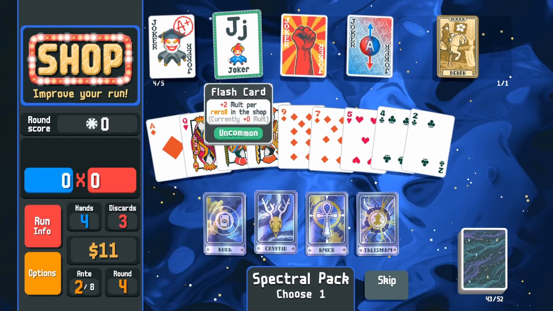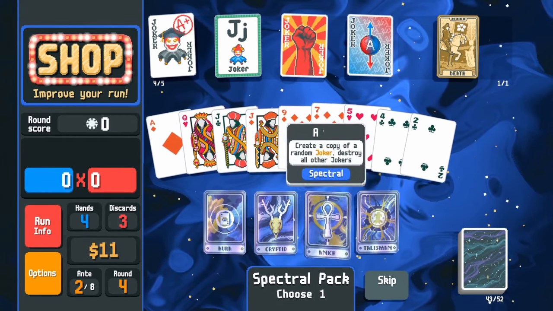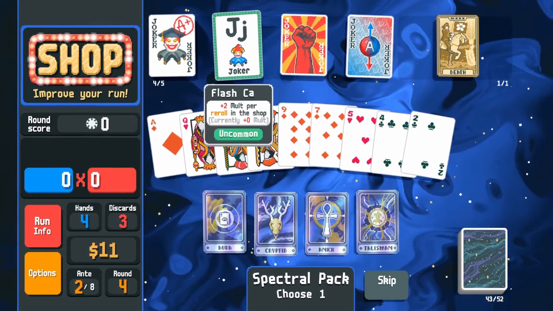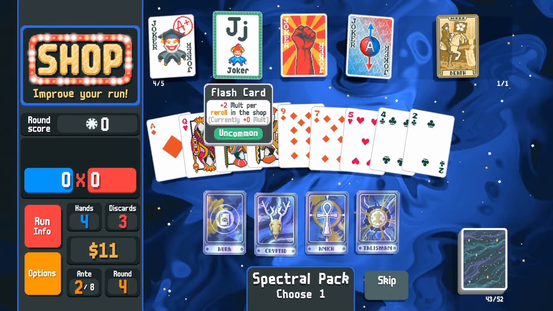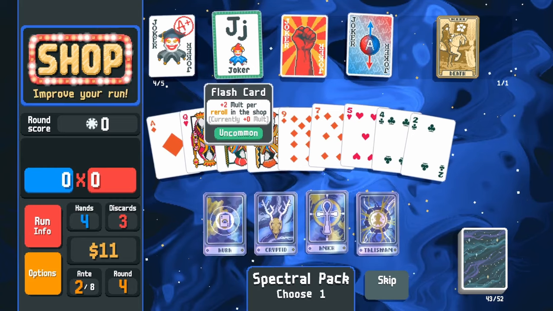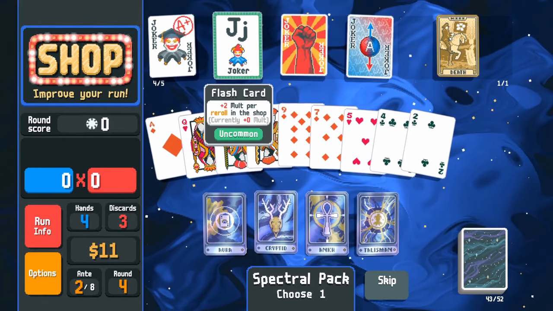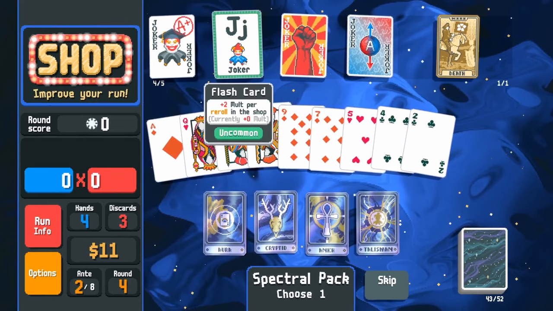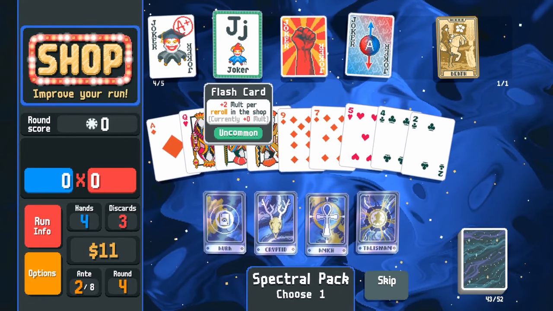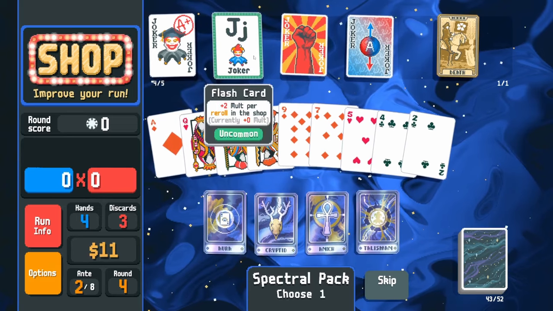Would you go flash card, probably? Probably, and then we really prioritize it. Oh man, this is a tough choice. Which means we have to roll like once every shop. So basically it costs us $5 a shop to get plus four multiplier if we duplicate this. That is fascinating, isn't it? $5 for four multiplier, but it also takes up two slots.